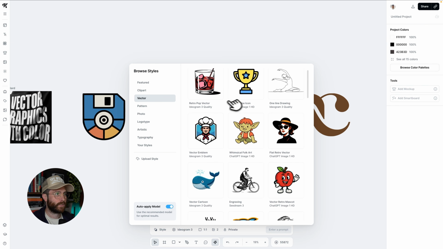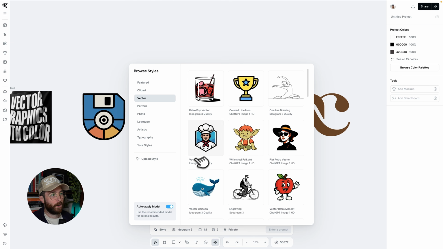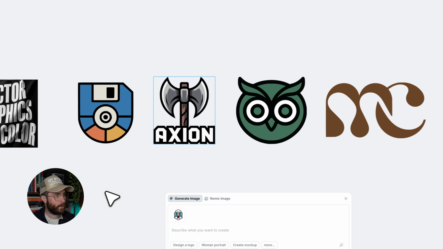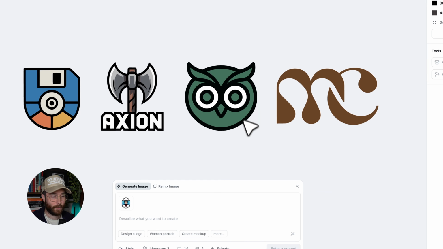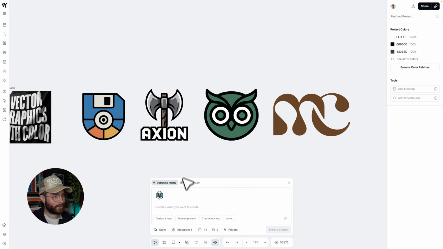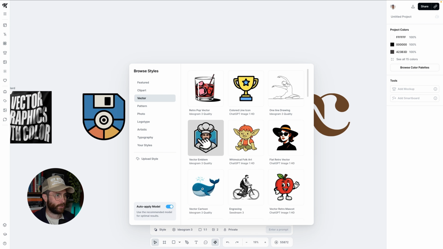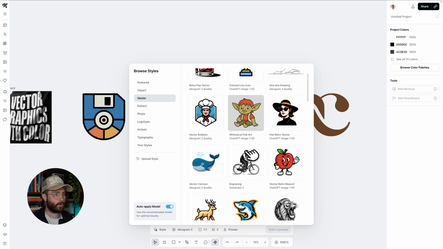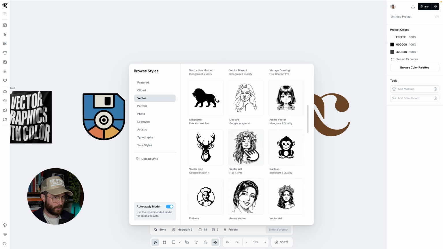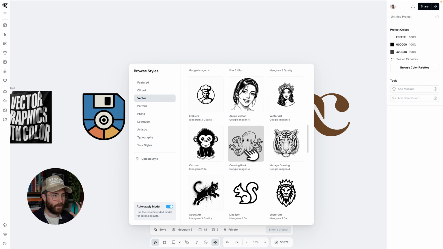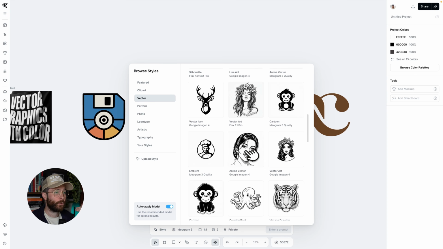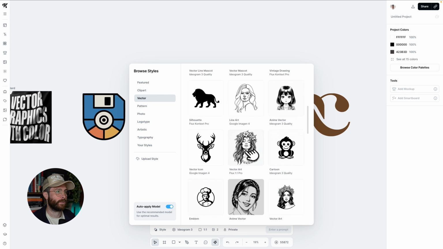And as you can see from some of the thumbnail images, these are colored. And so you will be able to do, as you see here on the screen, create incredible, actually very clean icons, logos, even text with these styles. I'm going to open it back up for just a second, and we're going to go through some of the ones that I used to create those. But as I scroll down, you can see that they turn a little bit more into just the monochromatic black and white styles, and we're going to be adding more over the coming weeks. So you'll probably even see more by the time you are watching this video.